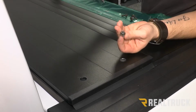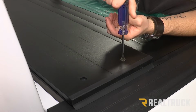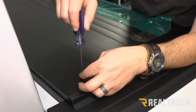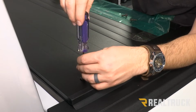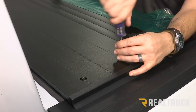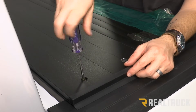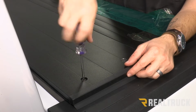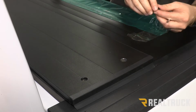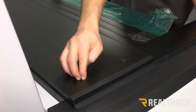Now in each of our holes, we're going to get a black Phillips head screw. I'm just going to put in there. We're just going to get each of those started. Now once we get them all in, we can go ahead and tighten them down. Now with all of our screws loosely installed, we can go ahead and tighten them down. Now once you get all of those tight, you also have some black caps that can just go right over the top. And make sure you do that on both sides.